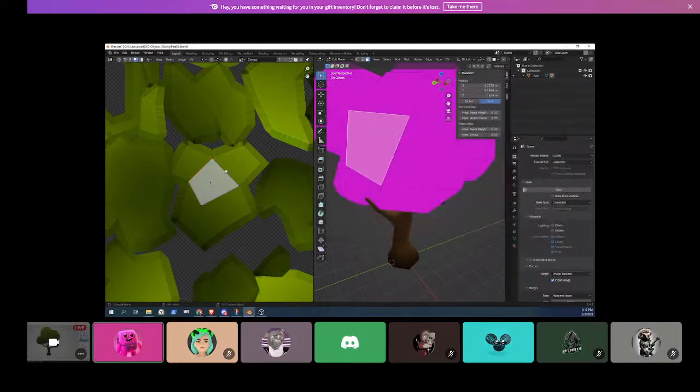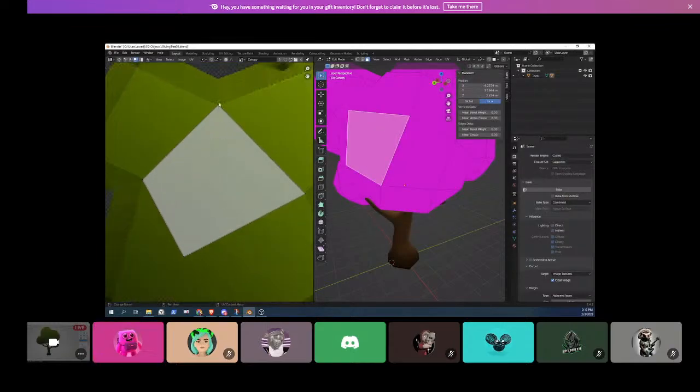So what I want to do is go back into, so these are my different selection modes since I'm in my UV editor. Here I'm in edit mode. Here I'm selecting by face, but here I want to select by vertice, right? So I'm going to select this guy.